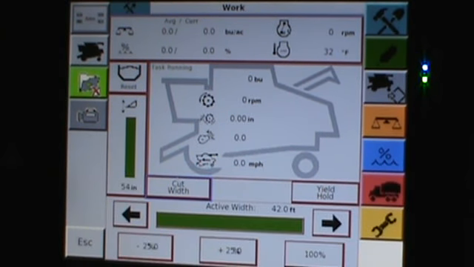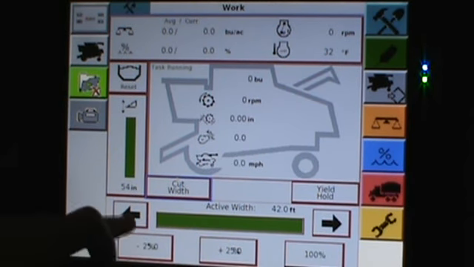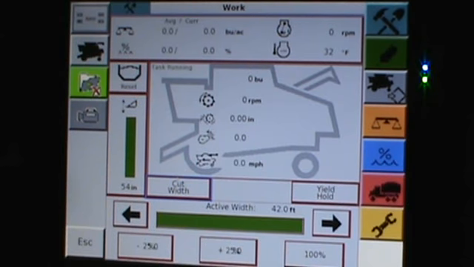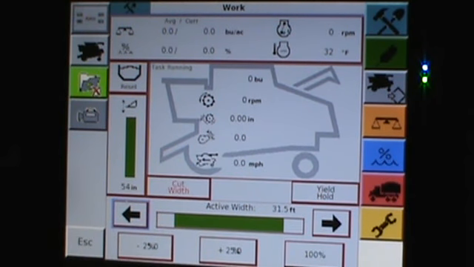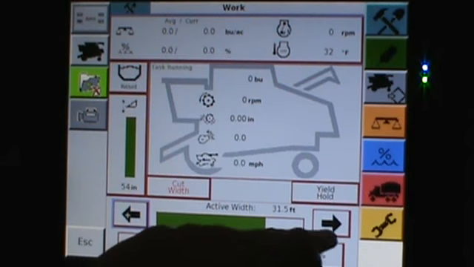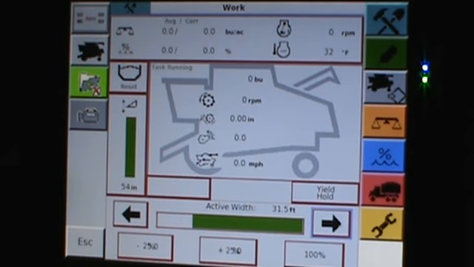Also, you'll want to make sure too, since yield is going to be so important for this, that you do have the active width. Say if you're changing heads, you do want to make sure that if you need to decrease it, now you have it decreased what you need to do, or you can even shift it over, things like that, depending on what you're doing in the field as you go. But you can change the active width of this head as well as how much or what part of the head is actually collecting crop for the yield.